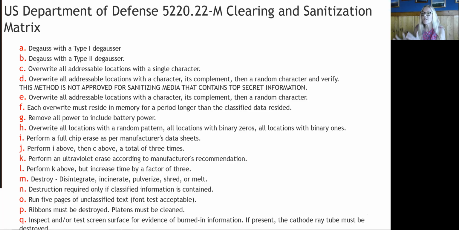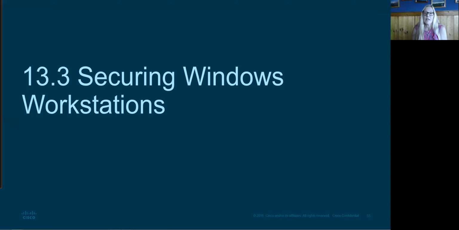Each overwrite has to reside in memory for a period longer than the classified data resided. There are seriously strict rules regarding the clearing and sanitization matrix. These are the Department of Defense rules for clearing data.